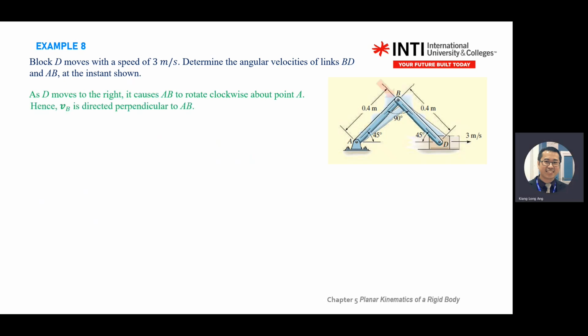So the rest you read. D moves to the right, causing AB to rotate clockwise. Sorry, AB will move clockwise, moving down about point A. So when you draw the motion equation, this is A, this is B. This one moves this way. This is fixed, so when this one moves this way, it moves in a collinear motion. The collinear motion is in this way, but this point is linked to another body, right?